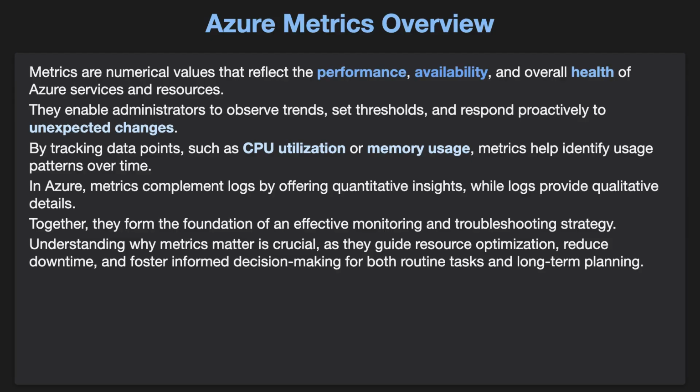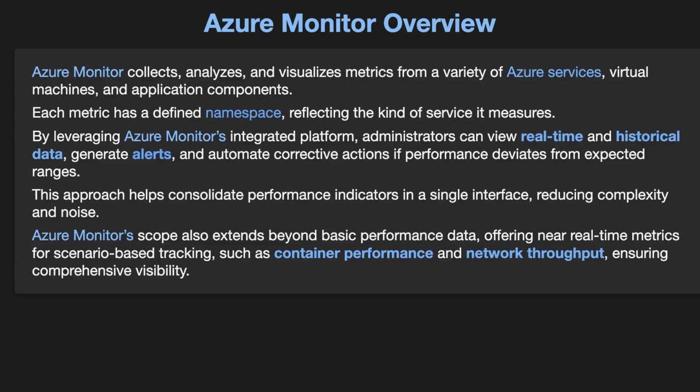Understanding why metrics matter is crucial as they guide resource optimization, reduce downtime, and foster informed decision-making for both routine tasks and long-term planning. Azure Monitor collects, analyzes, and visualizes metrics from a variety of Azure services, virtual machines, and application components. Each metric has a defined namespace, reflecting the kind of service it measures. By leveraging Azure Monitor's integrated platform, administrators can view real-time and historical data, generate alerts, and automate corrective actions if performance deviates from expected ranges.